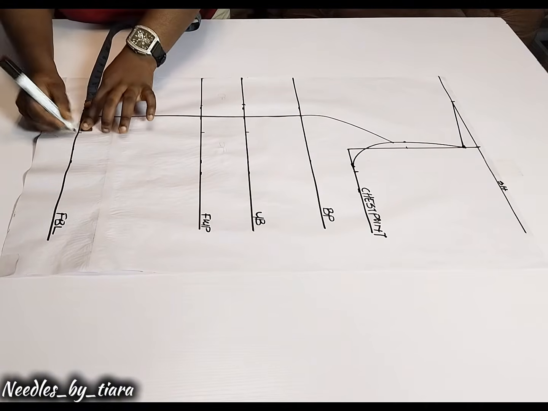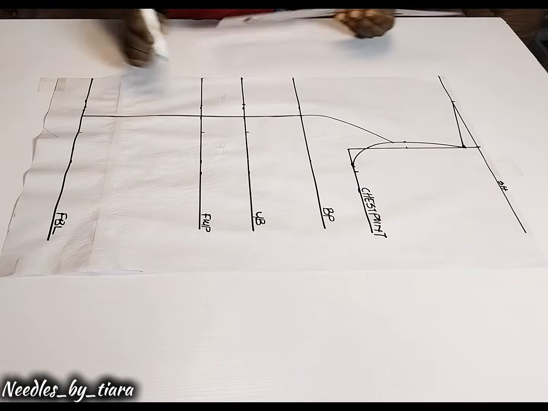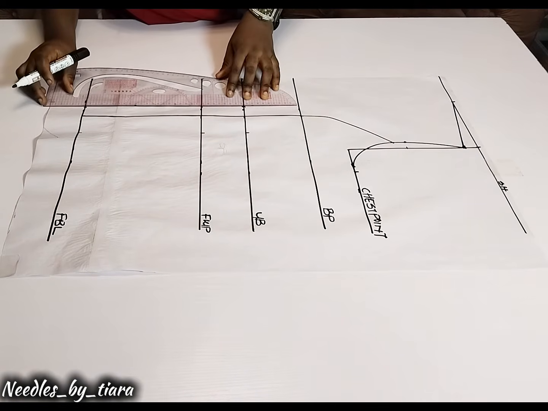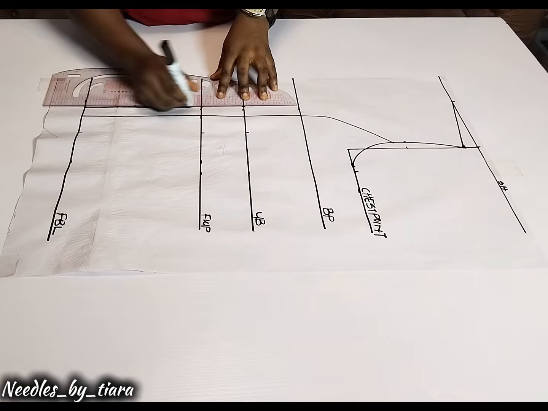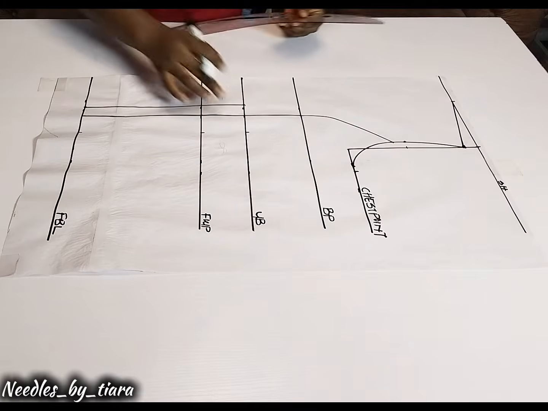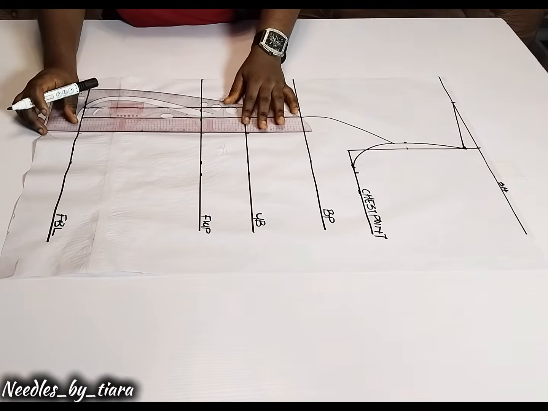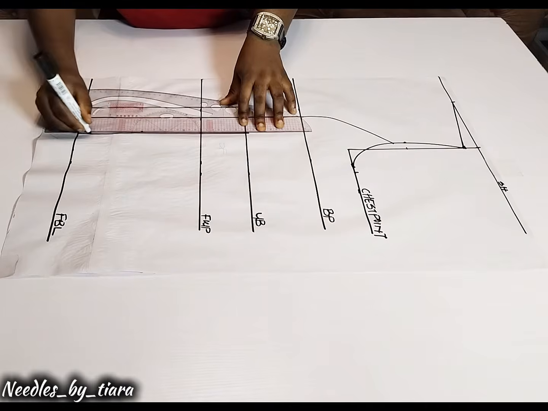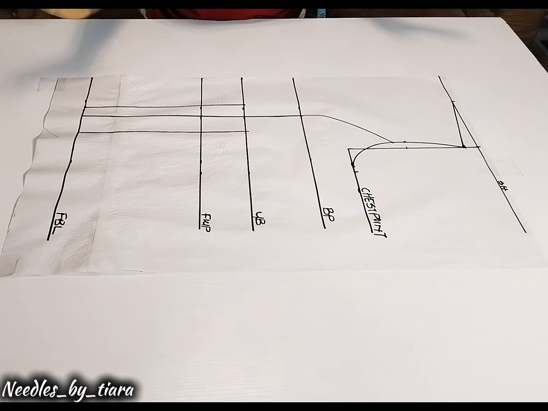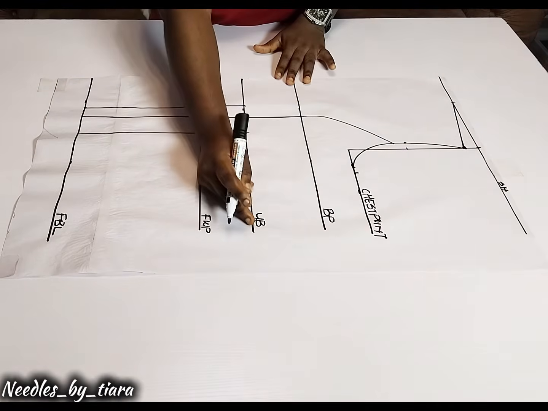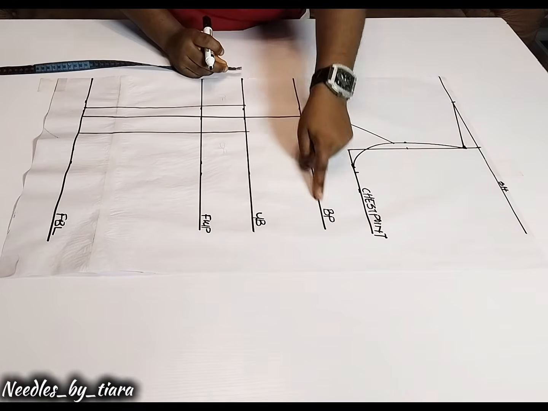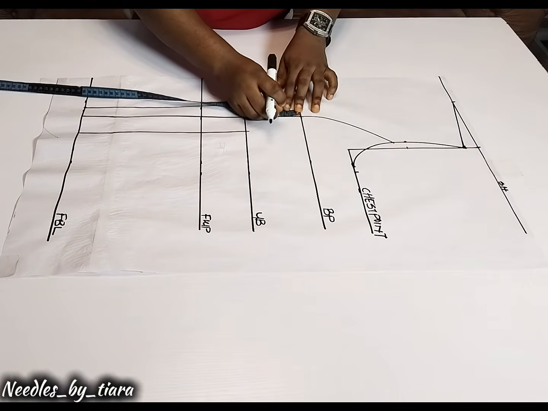I hope you understand. Now going with your straight ruler, connect from your underbust point line down to your full blouse length point line this way. So we've gone ahead to do this for our center front, which is basically this. I would go ahead to do the same connection for our side front, which is basically this. So with this being done, you've successfully imputed your underbust tightening on both your center front and your side front. So remember that all of your connection is going to be stopping at your underbust point. Please do not exit that point.